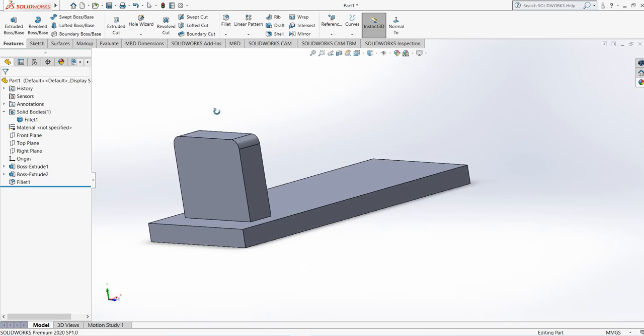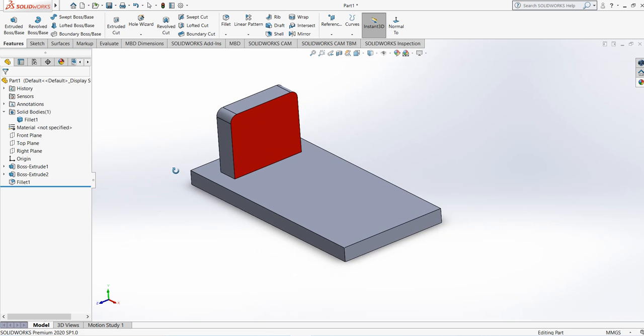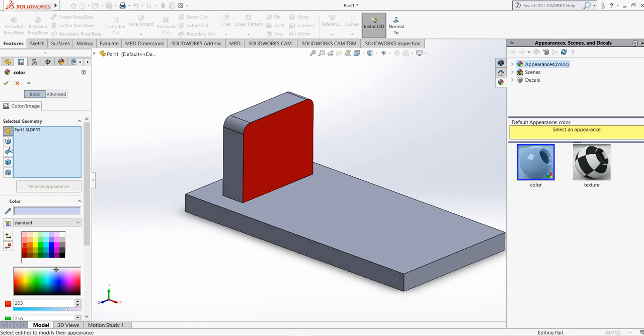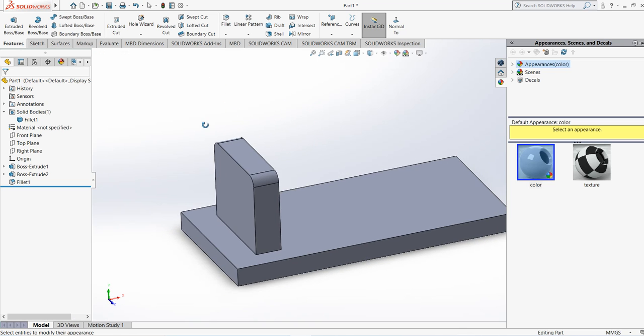We will get to this portion again when we go for the rendering features. Just practice it. It is very simple. Just click on this body. If you want to color any single part and all together, just click on the part and click on the color. But we don't want that, so we will go this way.